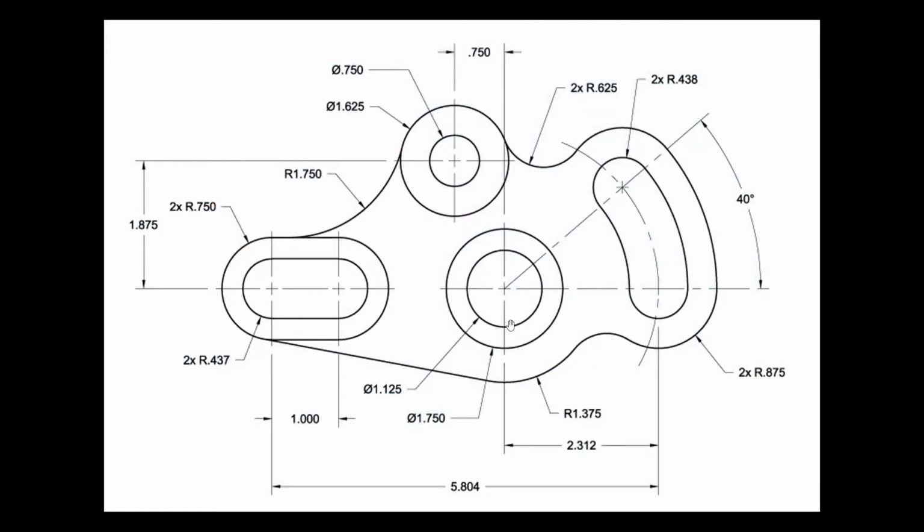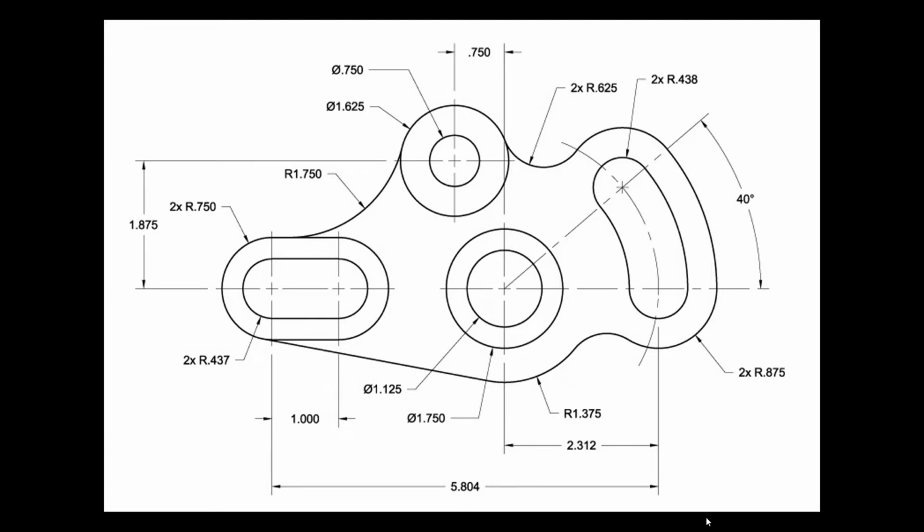Now what are the things we want? We want this particular line, and we also want these two lines to draw the inside circles, right? Here you can see there are circles actually. So let us see what is the distance. The distance from this line to this line is 5.804. So we need to draw this particular line first, which is at 2.312.